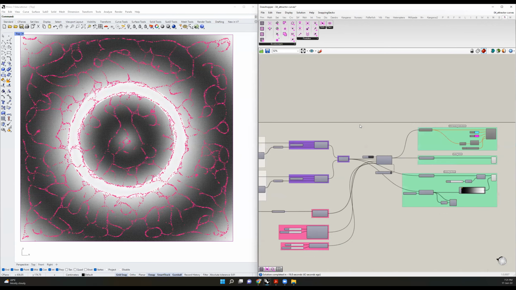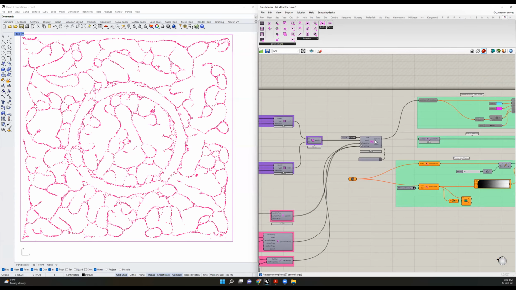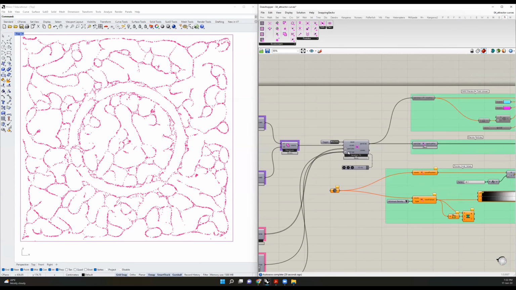Everything else is the same. So we define a voxel environment. We do some voxel operations in these parts. The particles are as basic as possible, so nothing special with the particles. We feed the particles in the solver, we feed the voxels in the solver, we feed the settings from trails to what other types of settings that we have. And then we run the simulation. But the most interesting part is manipulating the voxel value.